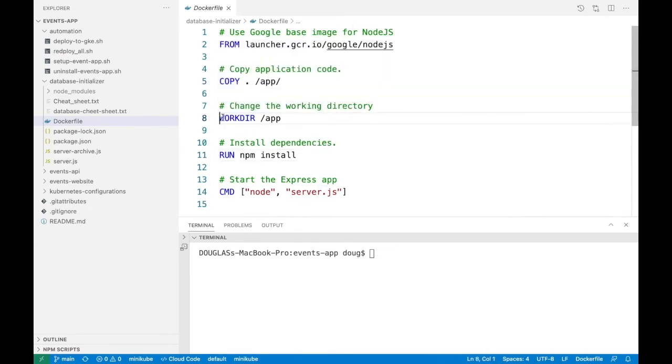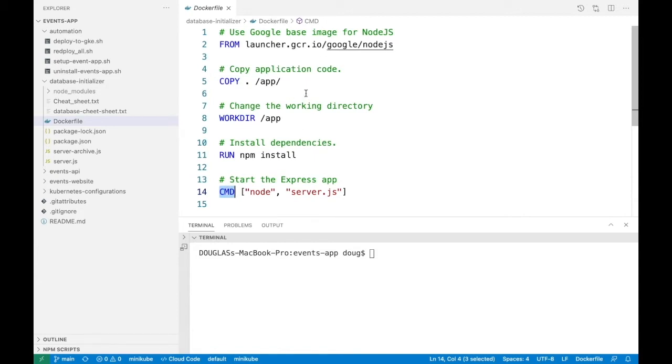And then this command, WORKDIR /app. Think of that as like cd-ing into this folder, but not on your machine, but inside the image. We're going to set that as our working directory, and then here we're going to run npm install. So that's a Node.js thing. I have to install my dependencies, so I'm going to do that there. And then to run the program, you would type node and then space server.js. So the last command here is just saying, when you are told to run, this is the command you use to start the application, right?